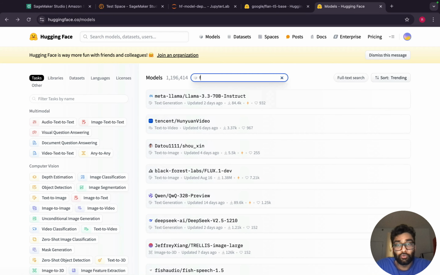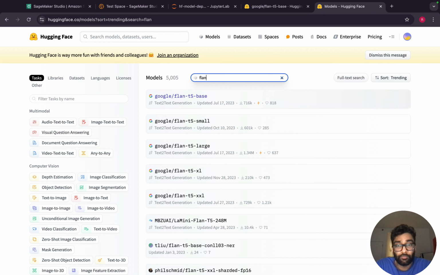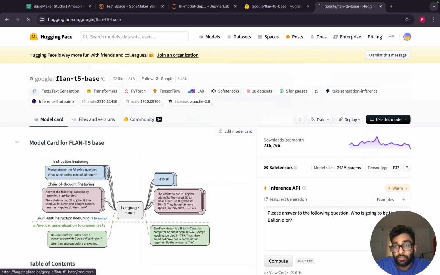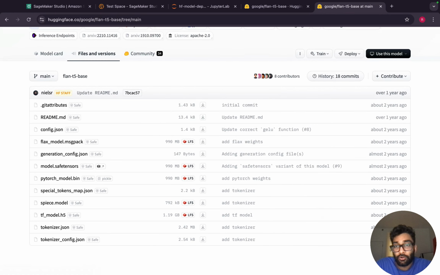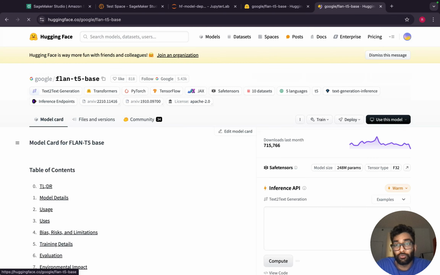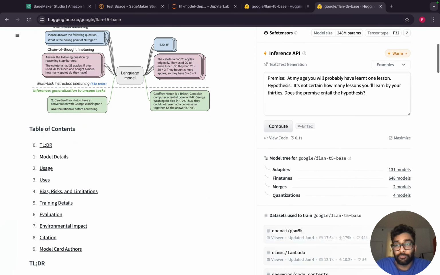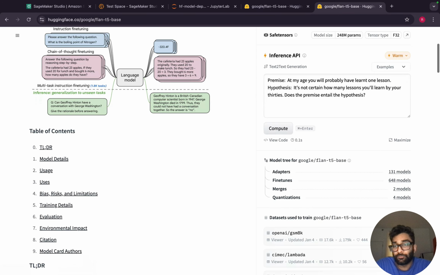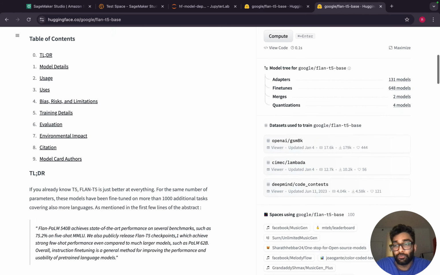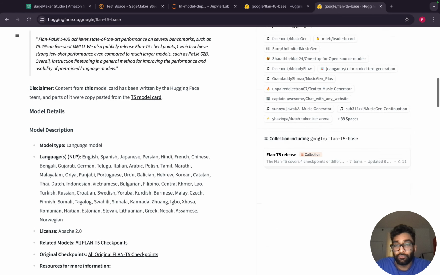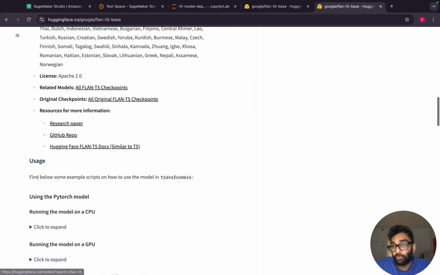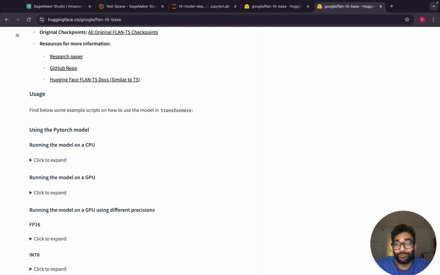And what you'll see that's super cool is, and I'll go to Flan since that's the one we're using today, you'll see here in files and versions that all these model weights are publicly accessible for us. This is what I mean by open source, when the contributors are essentially exposing these model weights. And when we come here, we can see information about the model too, depending on what the provider did want to expose. Here we can see basically how you can use this model, what languages it has support for, and different things such as any research that was conducted in building it. That's where the real geniuses are at, in my opinion, people designing these crazy models.